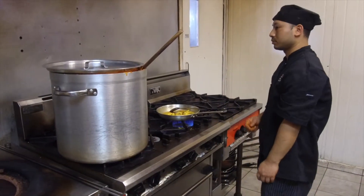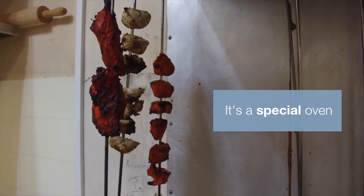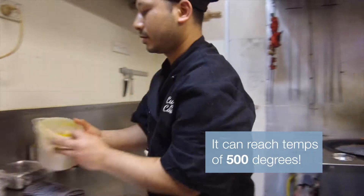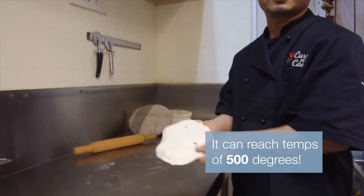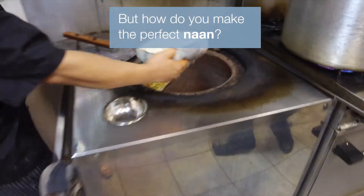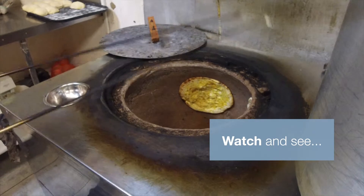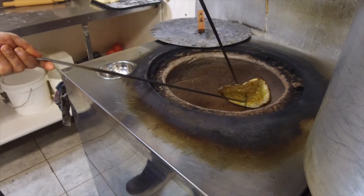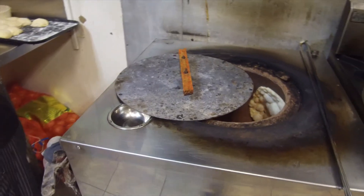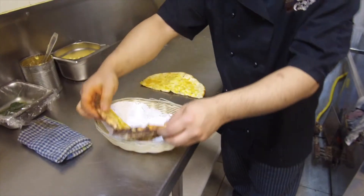The very interesting thing about an Indian restaurant is that most of the food preparation is done in an oven called tandoor. With tandoor, most of the naan is cooked at temperatures between 480 and 520 degrees. Most of our chicken is also cooked in the tandoor at a bit of a lesser temperature, probably mid to high 300s, because it gives the right texture to the meat. For the naan breads, the dough is made into flat bread and then, using a support, it is stuck to the clay oven in the tandoor. It takes probably less than a minute and you get crispy and tasty naan bread.